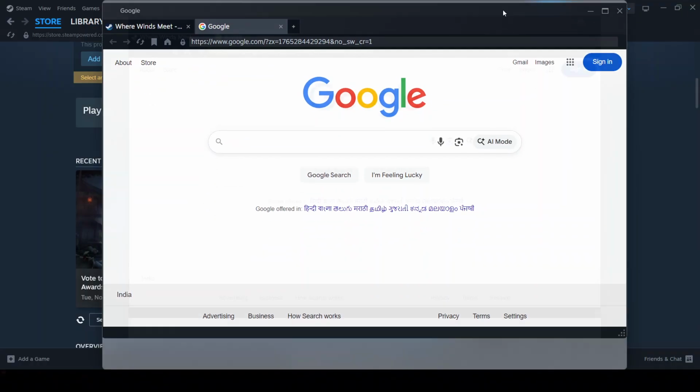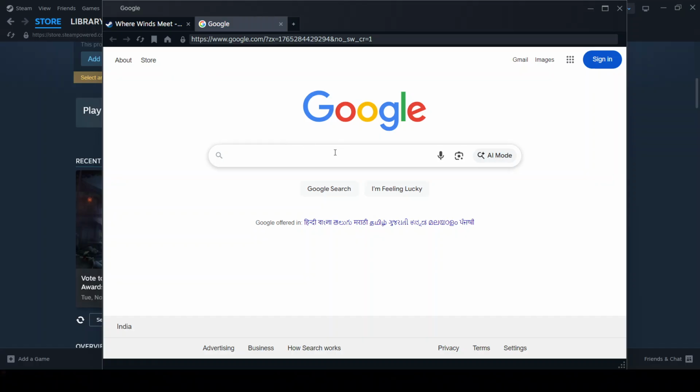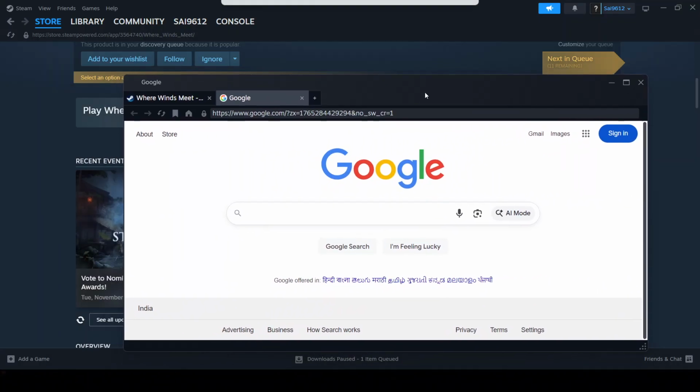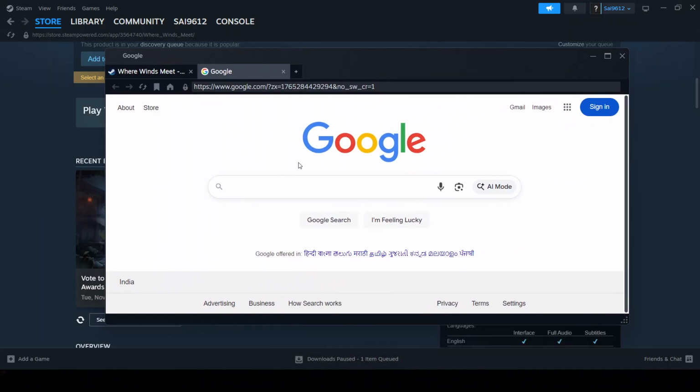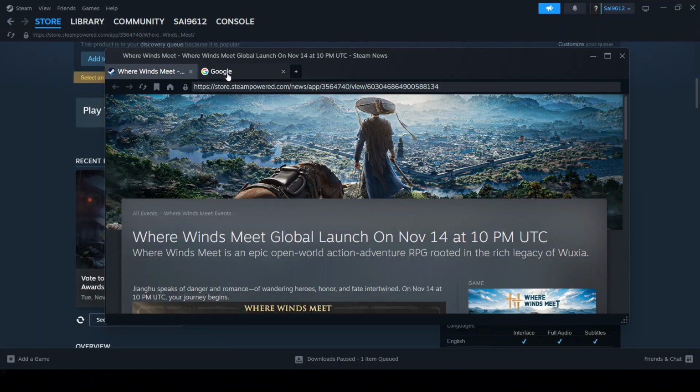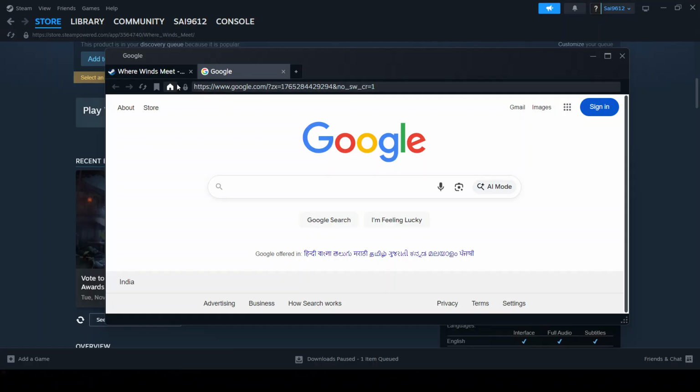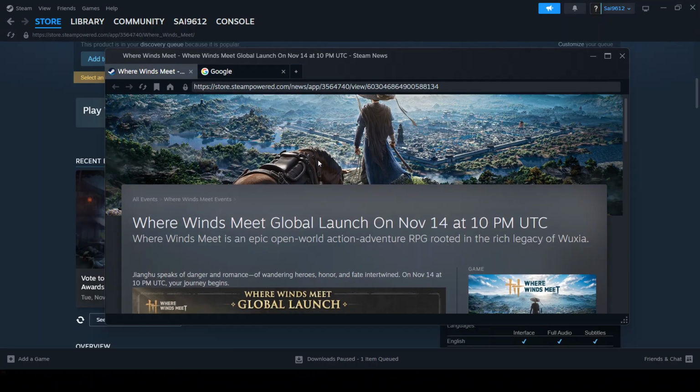With the Steam browser open, you can visit the web without leaving the app. This is perfect for pulling up guides while you compare editions on the store, checking community forums for tips and troubleshooting, or even watching streams related to the game you're viewing. The experience is designed to keep you in the Steam ecosystem, so you don't have to switch between separate programs or lose your place.